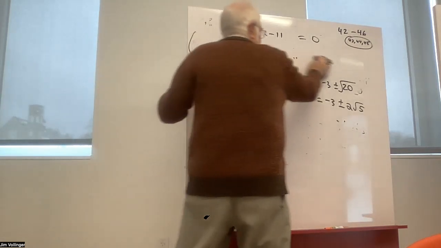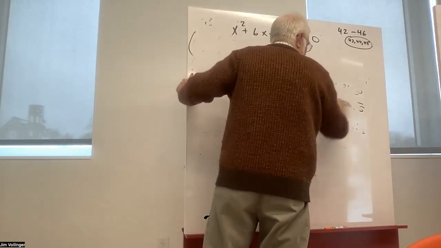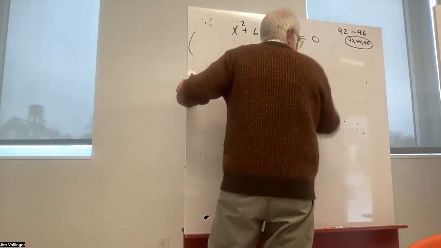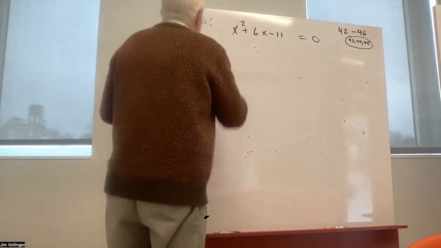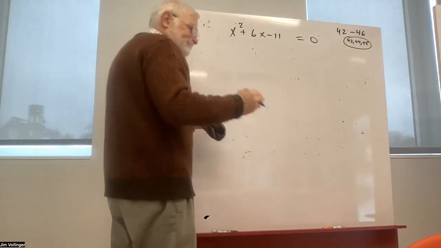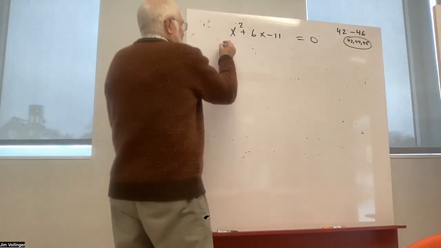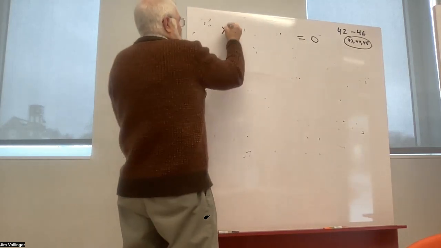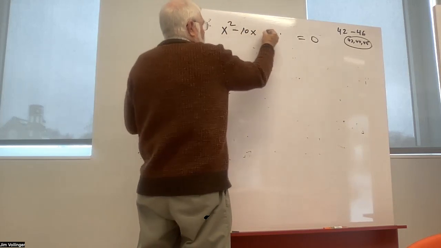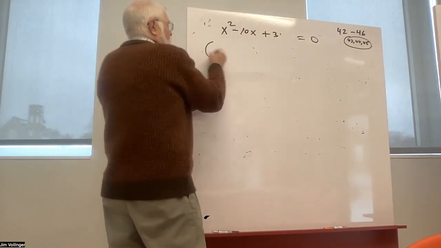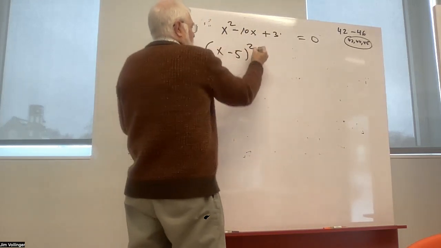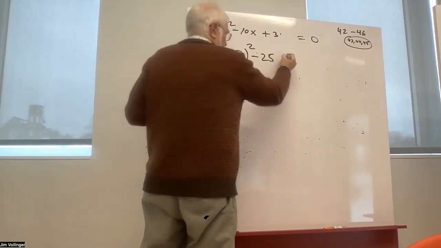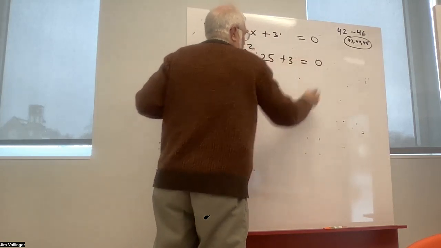All right, so now we'll just do another 4 problems quickly. You pause the video each time, and hopefully by the time we get to the 4th problem, it's a topic you put in your pocket. All right, so let's start up here. Let's go x squared minus 10x plus 3. I'm going to write that as x minus 5 squared minus 25 plus 3 equals 0.